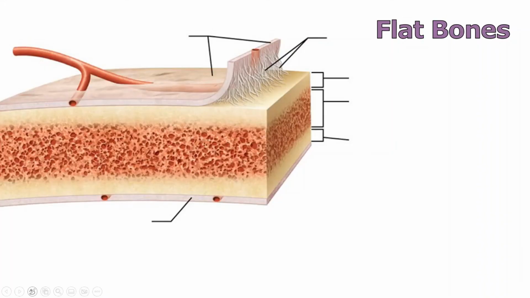All right, to talk about a flat bone is something that can be done fairly simply. So let's look at it. Think about the skull bones, right? The skull bones don't have a shaft or an expanded end, an epiphysis. They don't have any of that business. They look like very flat bones.